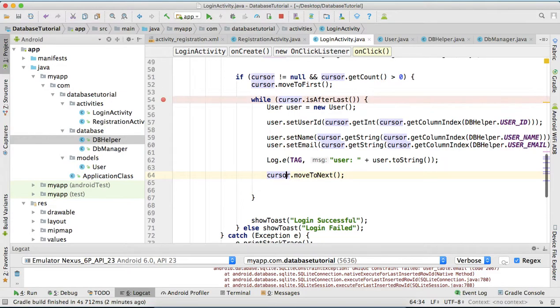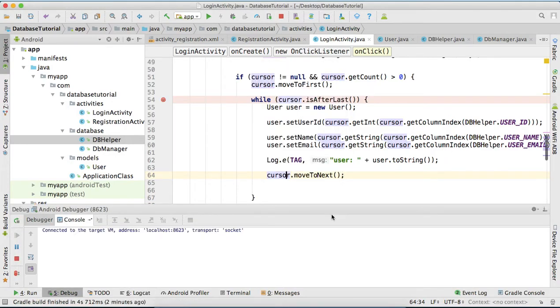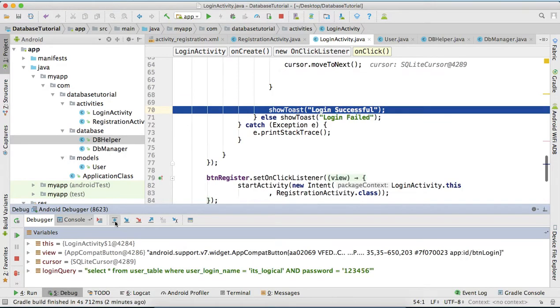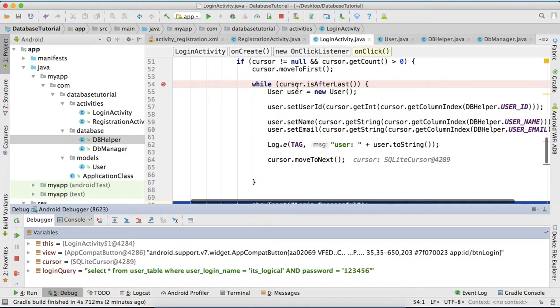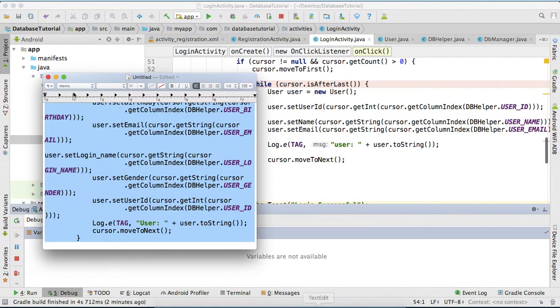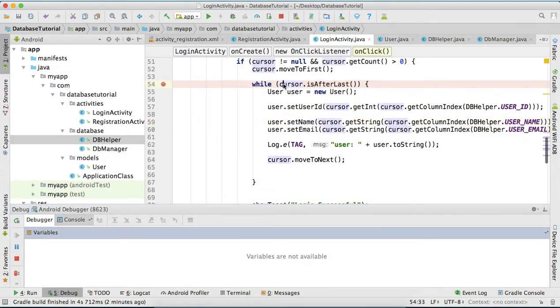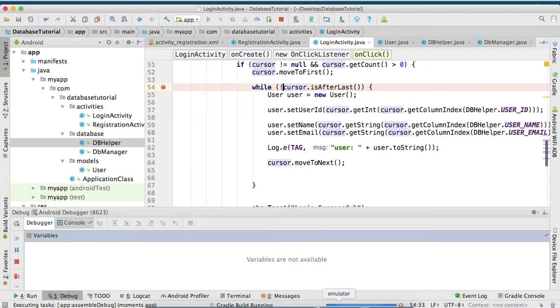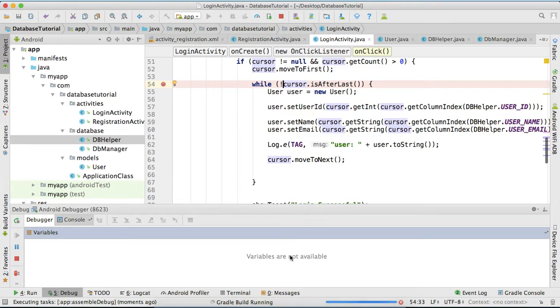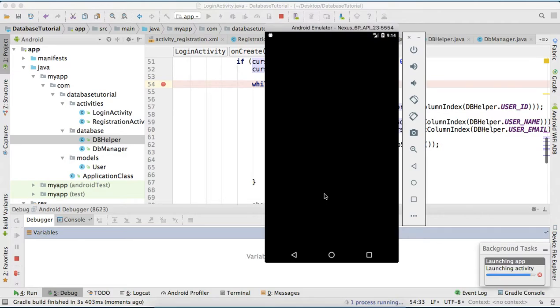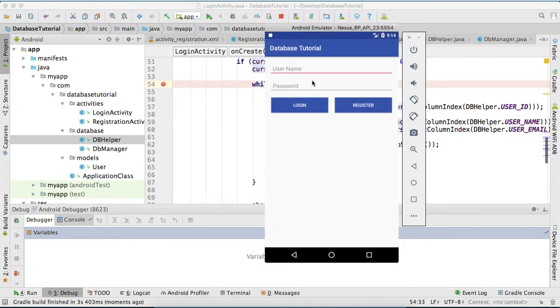So let's debug this, guys. Okay, oh, it's not going here. One second, I have the code here, I don't remember. Oops, it should be is not after last. Okay, yep, is not after last. So let's run it again, guys. Sometimes this happens when you are making tutorials.